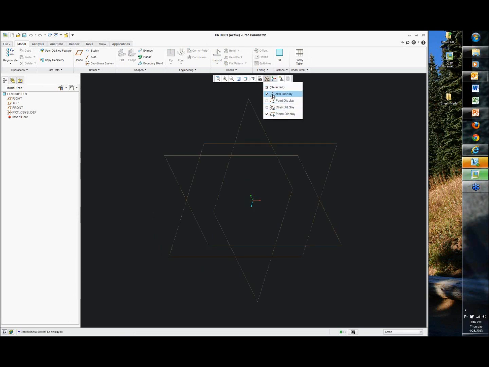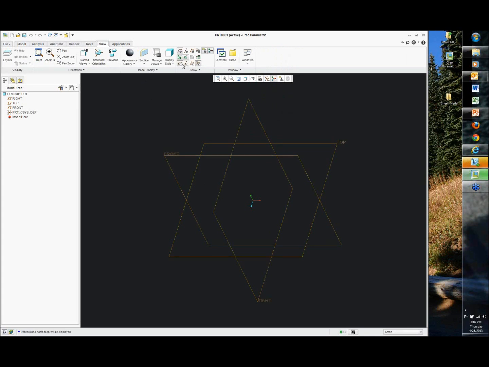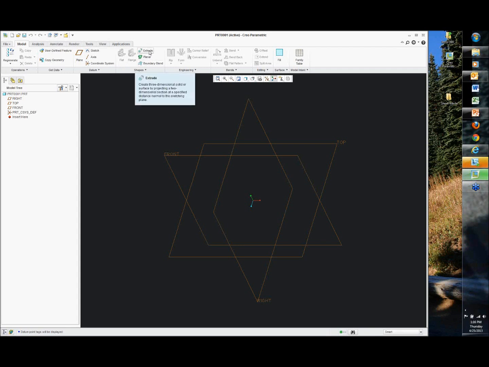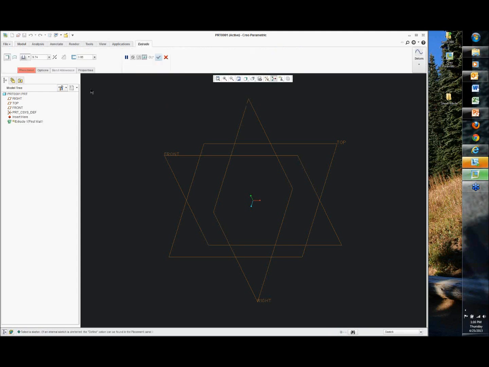Turn my planes on, right? Turn the axes off. I like to see my datum tags, and this is a Creo 2.0 thing. They've made a separate set of icons to control those tags in case you haven't found that. So I'm in sheet metal. I know I'm in sheet metal because of the extrude and planar buttons here and the flattened features that are grayed out. Can't have a secondary wall till you have a primary wall, right? So I tend to try to start with an extrude when, given the shape that I'm going to make here, it makes sense to be an extrude as opposed to making a flat wall and adding bends. Because I try to get as much out of these features as I can.